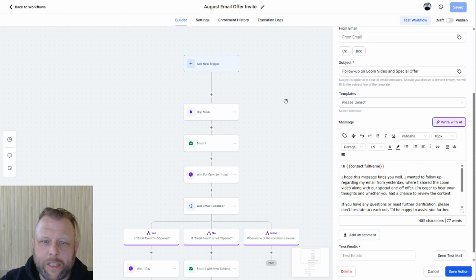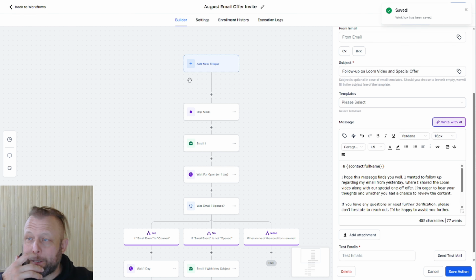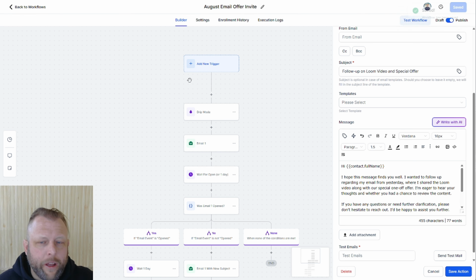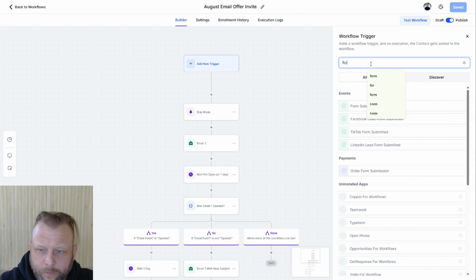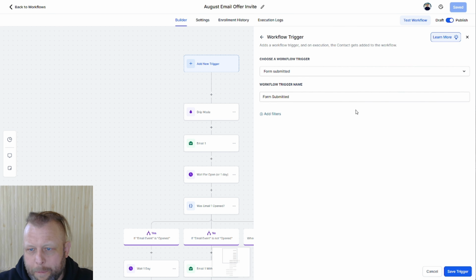Now, like I say, if you're going to publish this one, hit it on here, and you're going to have a trigger. So if it's like a funnel, let's say you're building out a funnel with a form and someone hits a submit form function, you enable the trigger for a form is submitted in here. You can go forms, form submitted is, and you'll be able to add a filter, said form is. Do I have any forms?